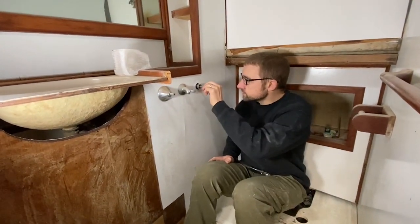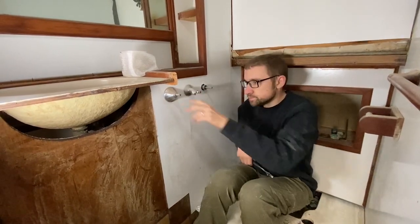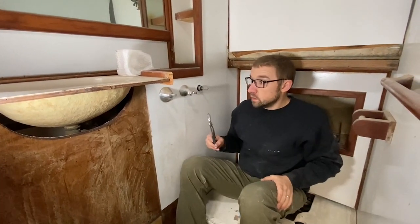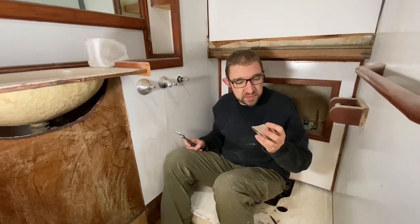Part of the valve. There's a big shower body thing. It's all one big piece. Spit shine. You need a spit shine, please.